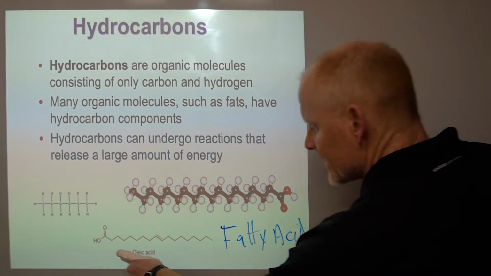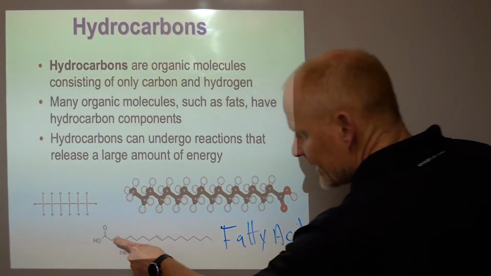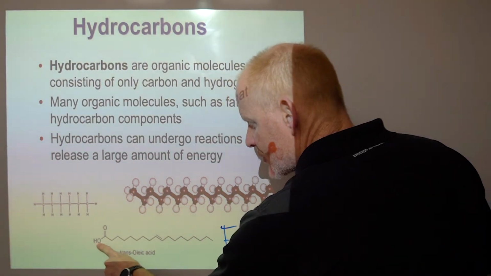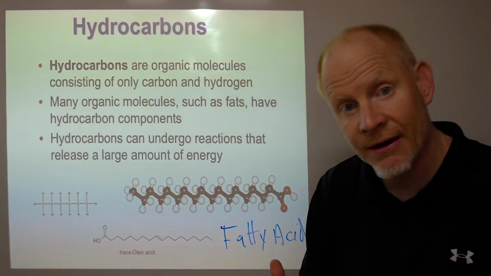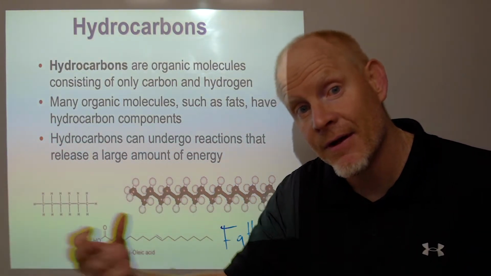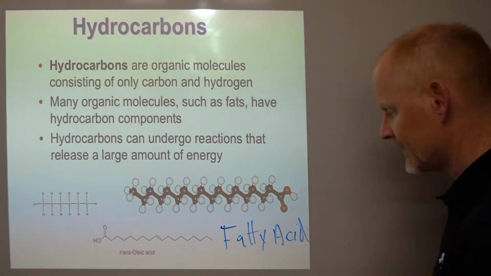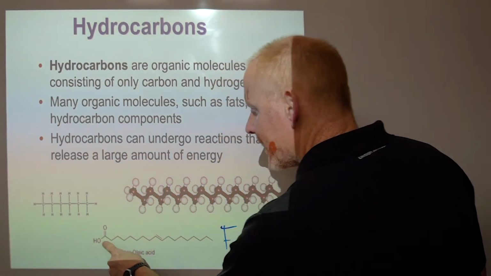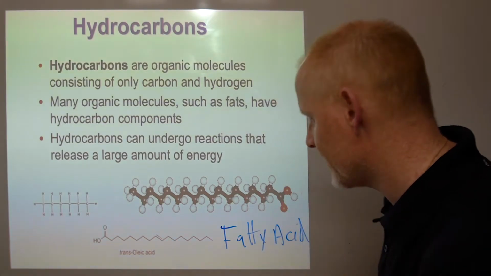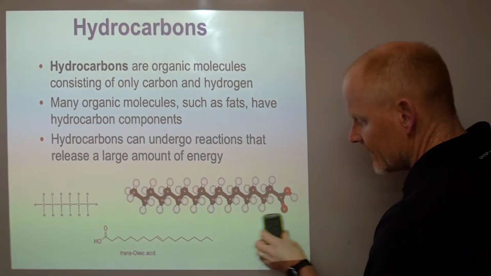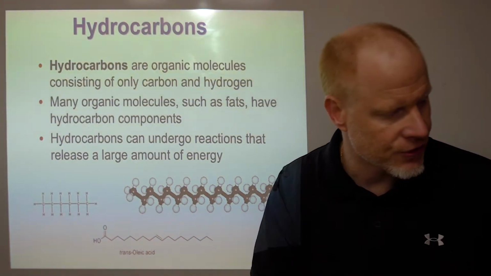And you can see it's a really long hydrocarbon. On the end of it, we have the acidic portion because this hydroxyl group here, this OH, can give its hydrogen when you're in solution. And remember, that's what the definition of an acid is, to give protons to solution. So that's why it's called a fatty acid, because it's going to be associated with fats. This type of group here on the end of the molecule is called a carboxylic acid or carboxyl group, right? Is what you learn in organic chemistry or in chemistry maybe. And I'll show you the functional groups here in a minute. So carboxyl groups give off hydrogens.